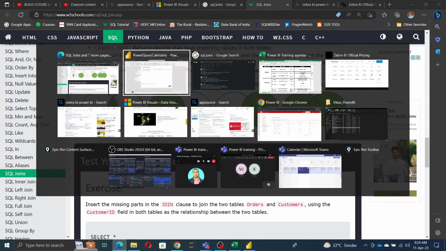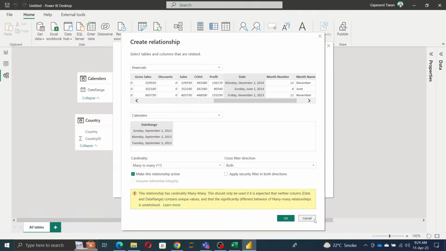Now a situation comes where I need all data of the left table and only the common data from the right table. So what should I do? We need to find a way, which is called many to one, because in the left table I want all data and on the right side only common data. So this is many to one.